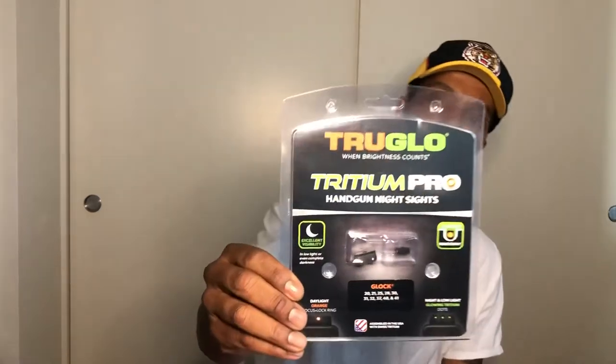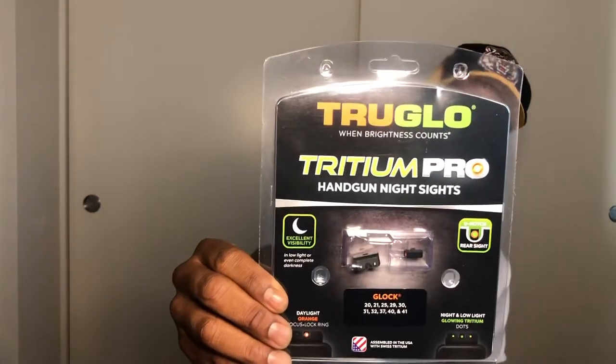I got a Glock 29 SF coming, and it hasn't come yet, but I went and bought all the things for it. It's kind of like when you've got a kid coming, you get all these clothes and a crib and all that stuff. Kind of the same thing. So I got some Tritium Pro handgun night sights.